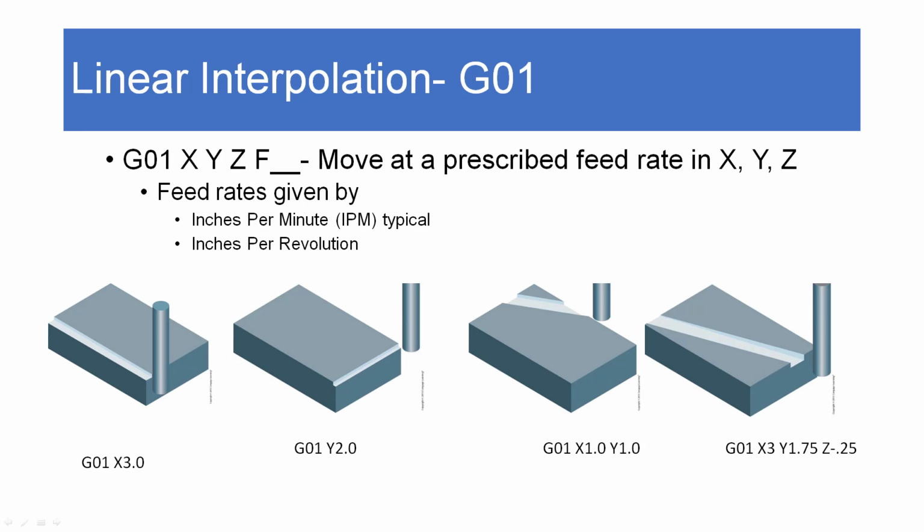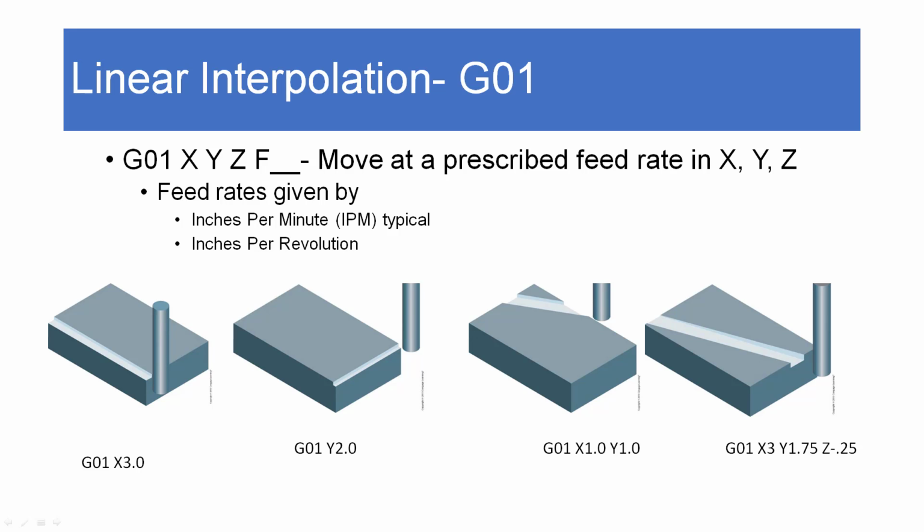Now, if we talk about G01, linear interpolation, we're talking about moving in a straight line. And the G01 commands basically have an X, Y, and Z command, and then a feed rate. Now, this moves at a prescribed feed rate in all three or only one or two of those axes at a time. Now, the feed rate in our machine, we typically are using inches per minute. That's set by our G20 command, which we use for our safe startup and also the default programmed into the machine. And I can set that either as inches per minute.